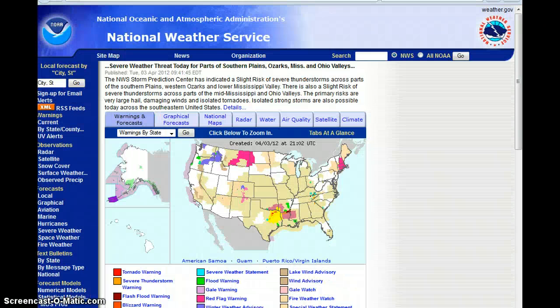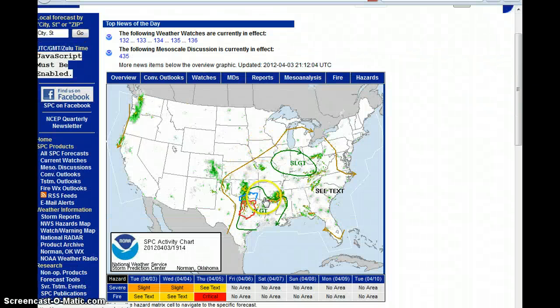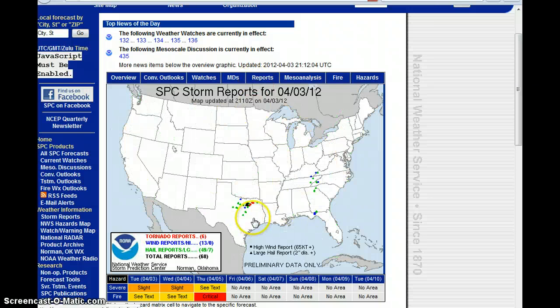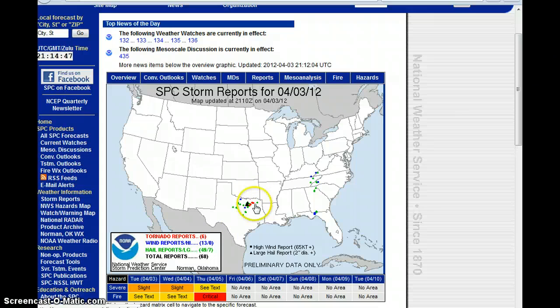Let's take a look at reports, all from NOAA right now. Let's come up with reports here. There we go. Here's your tornado watches, still going on, and here are your reports. And it's clustered right here in the Fort Worth area. There are 6 reports right now, tornadoes in and around the Fort Worth area, Arlington, Texas area. 13 wind reports, 49 hail reports, 7 were quite large, 68 reports altogether. I'm going to say that this tornado report will probably go to between 10 and 15 on the low end, 20 on the high end. I think 10 to 15 is going to do it though. And some, like I said, reports of damage going on right now, being reported from the Dallas-Fort Worth area.